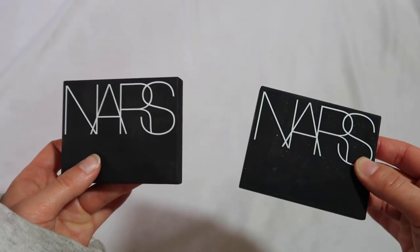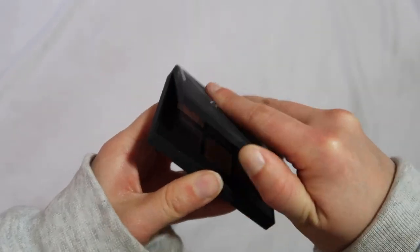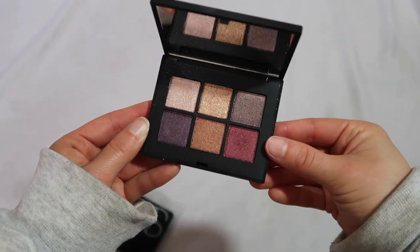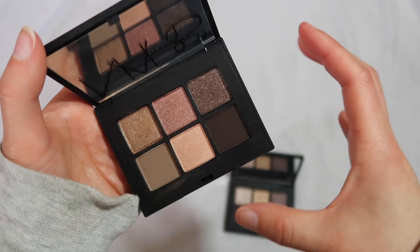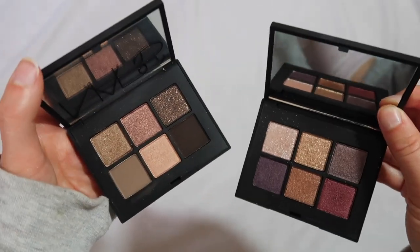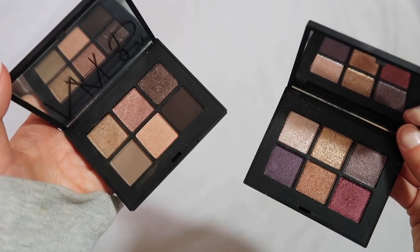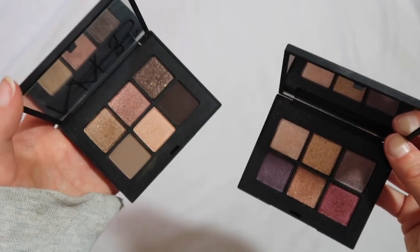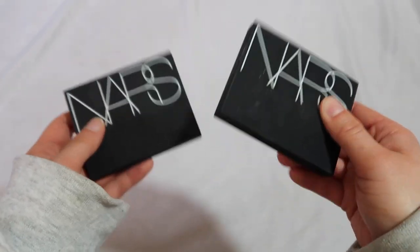These next two palettes are very exciting to me. This one is the Quartz palette — their mini six-pans — and I believe you can still purchase these. I would love for them to expand on this range because I feel the quality is really there. We also have the Suede palette, which is my favorite — a great everyday neutral, more cool-base palette. I really enjoy these; the quality seems much more exceptional for NARS. Sometimes they can have inconsistencies with formula, but these are a thumbs up and I highly recommend them.